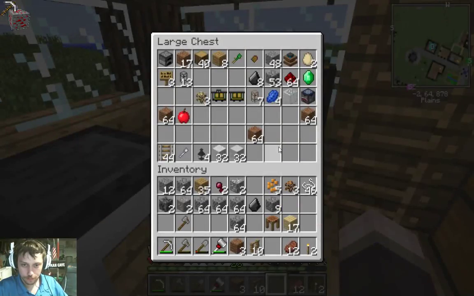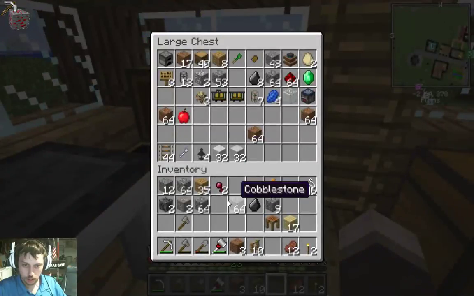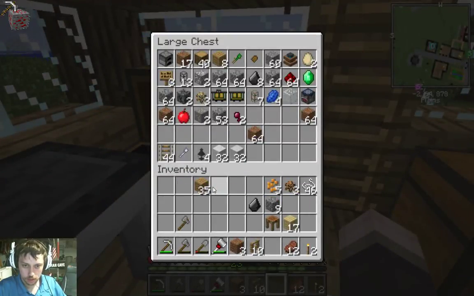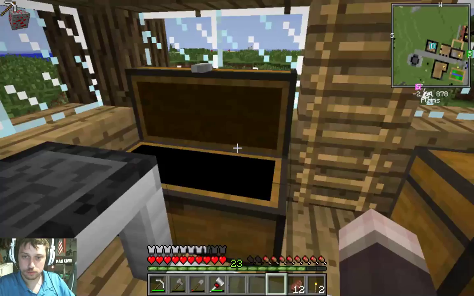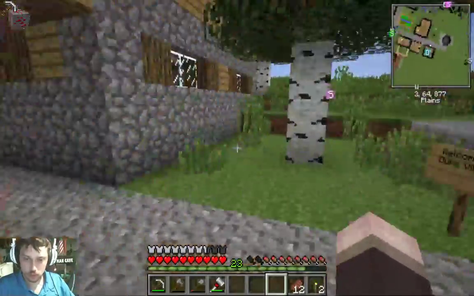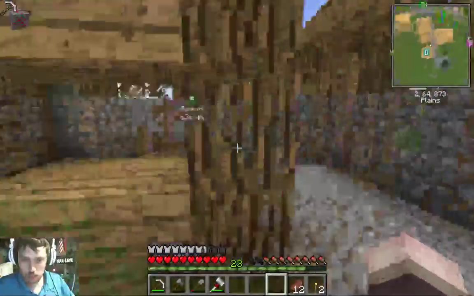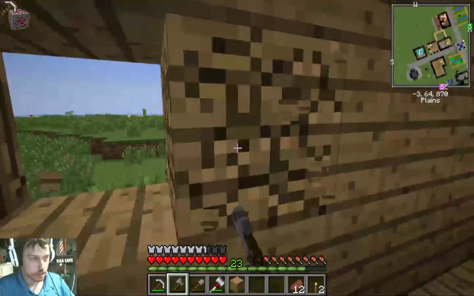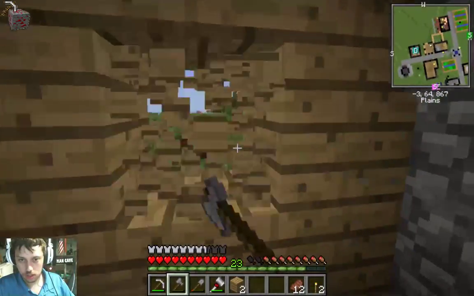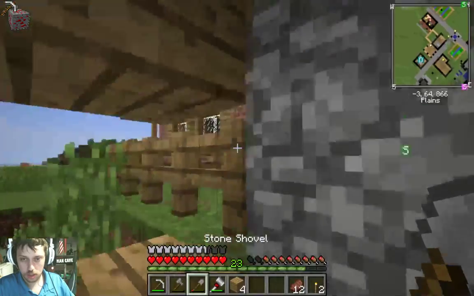So I need to make a book. That's one of the things I need to make for sure. I also need to make a place to store all these materials as well. Oh, an actual warehouse. I never did finish this house. Okay.